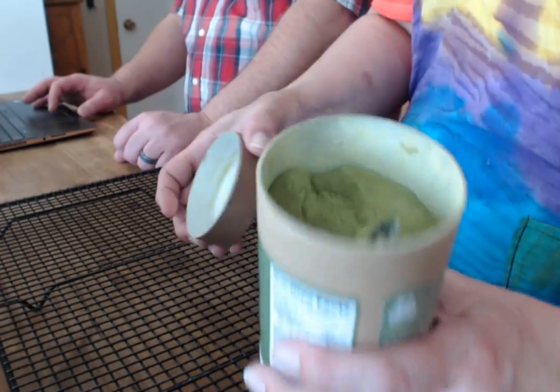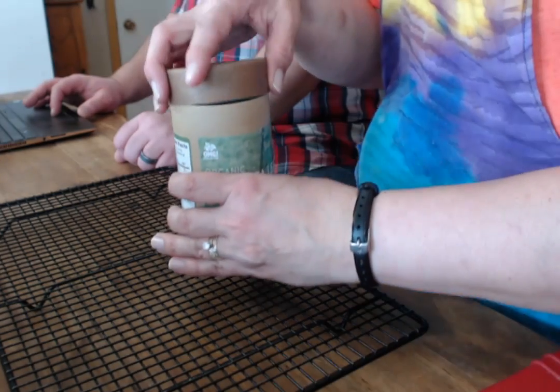This is the one we use for Grace. Grace takes it every day. I take a heaping teaspoon of this and mix it with some thick yogurt, because it seems to mix with the milk a ton easier. If I mix it with the yogurt, it helps to get it wet. Then I can mix it in with the milk, and it's a great food for her.